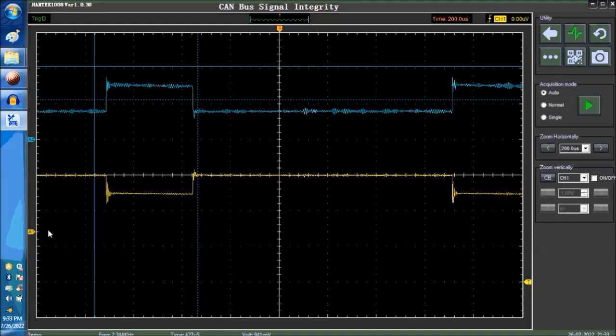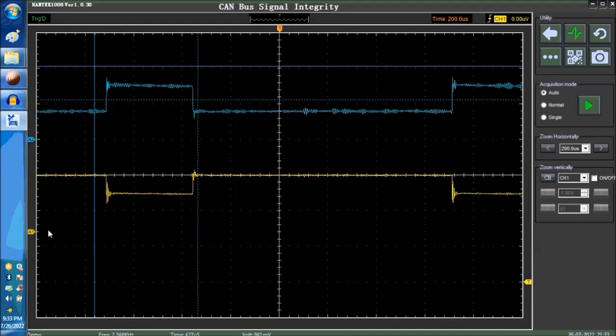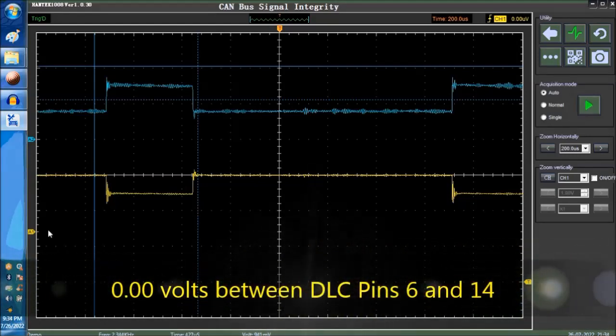And again, we're going to repeat ourselves. The recessive on both channels is 2.5, okay? The recessive, which is with no communication happening, this is what you're going to see, 2.5. If you measure with a voltmeter between the pins number 6 and 14, you're going to see zero because they both cancel each other, okay? That's the actual idea behind it, okay?